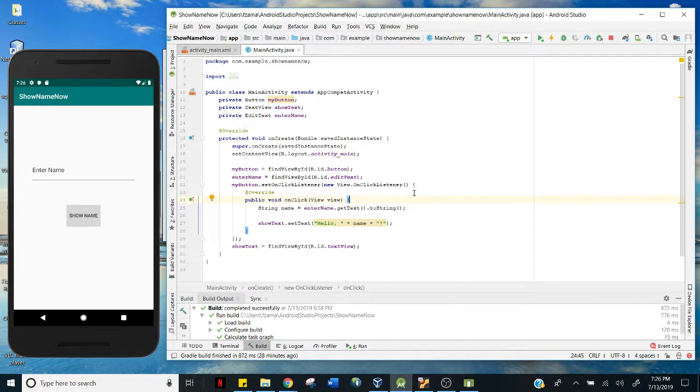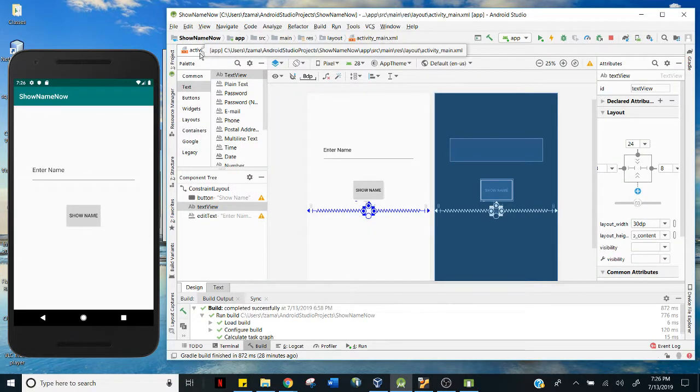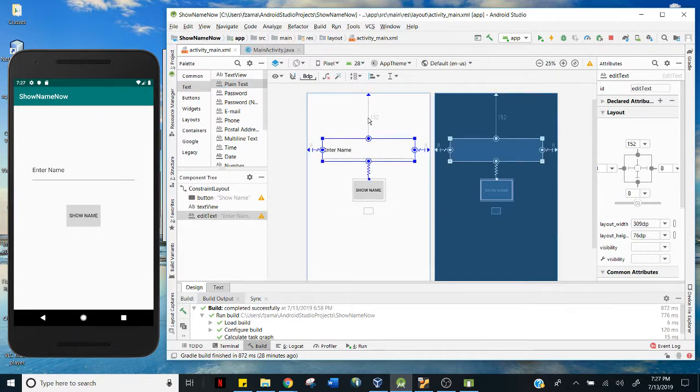So after that, as I mentioned before, the intent was for the user to be able to actually enter their name and that text to show down over here. So I ended up going back to this side. I added a plain text using the palette, so text, plain text, added that right over here, added the constraints.